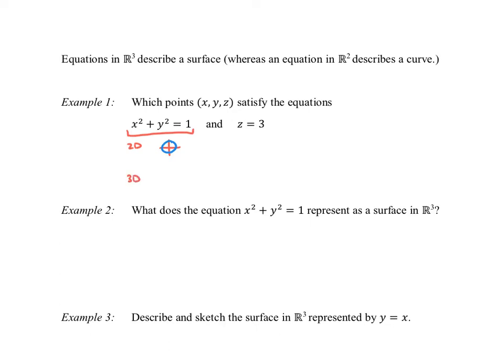Well, in 3 dimensions, we have, let me see if I can draw this. We have a cylinder. Now, why is that? Well, let's say we have the circle right there. Well, we could project the circle both vertically in the direction of positive z and in the direction of negative z, and what we get is this infinite cylinder.